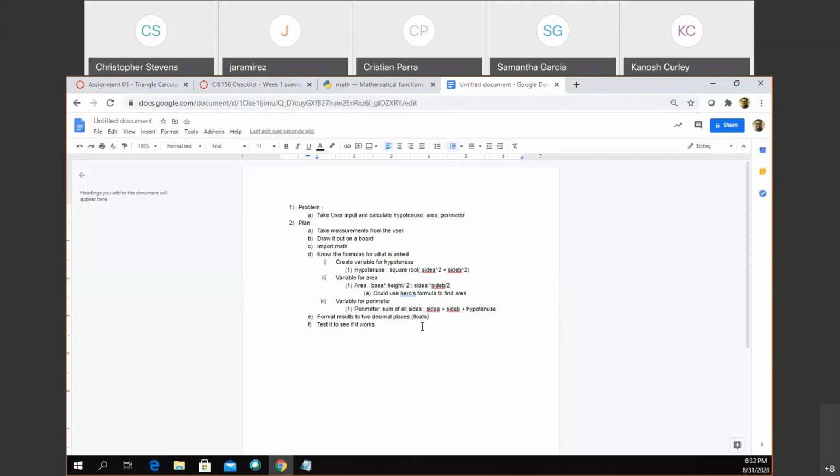Neither one is wrong. You were given instructions, and that part was up to you to interpret. Did you want it to be an int? In the examples I gave in class, I did an integer when I took user input. But when we take the measurements from the user, they could be ints or they could be floats. We'll decide which one is probably going to be best for us. Okay, cool. So we need to format them at the end. All right, I think this is a good plan, honestly, right now.